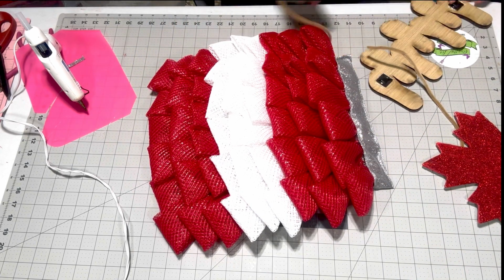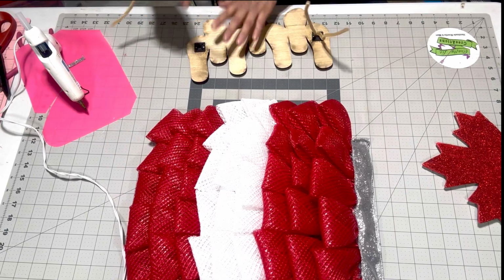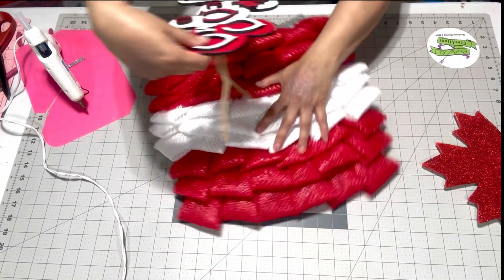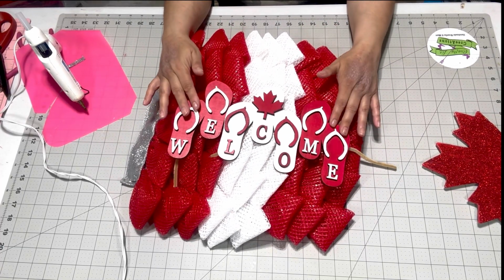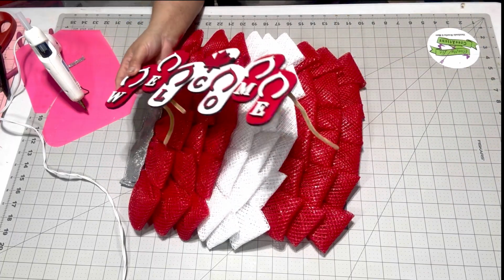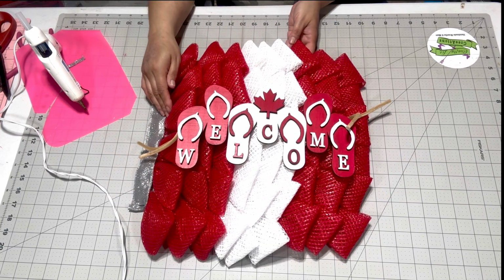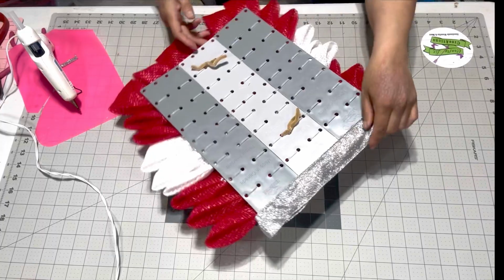So for my attachments, I have an option here. So I want to use this here, just around maybe there. I'll secure that, take a picture, or this is kind of big, so I'm just going to stick with this one here. Okay, so I'm just going to attach it right there, just like that, and I'll be right back. I'm back. So here's what it looks like attached. So I'm just going to flip this over and show you where I attached it.